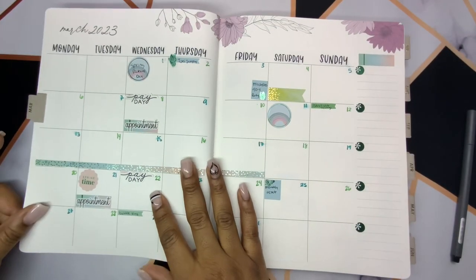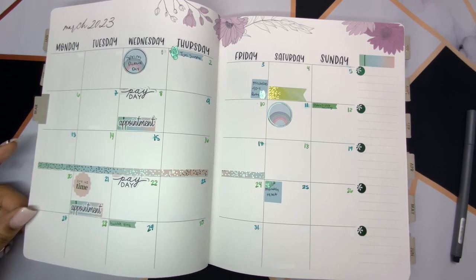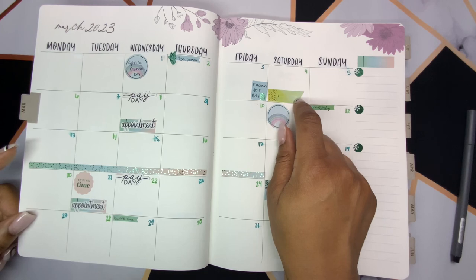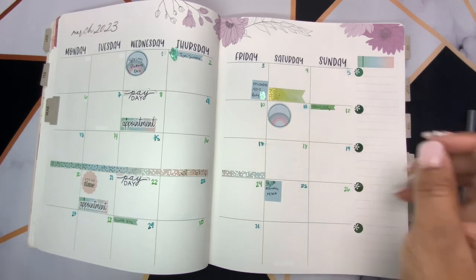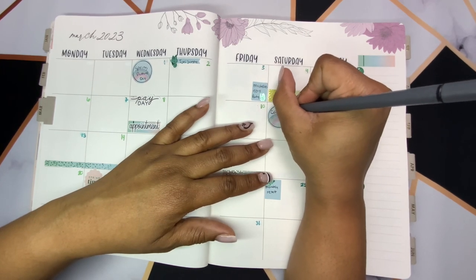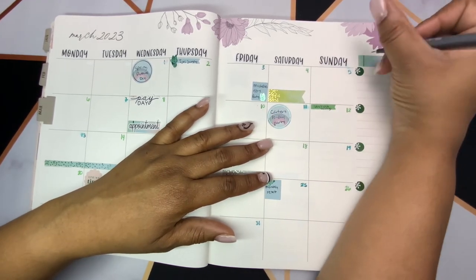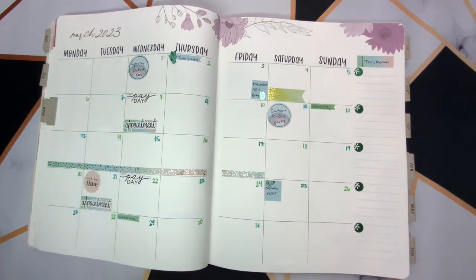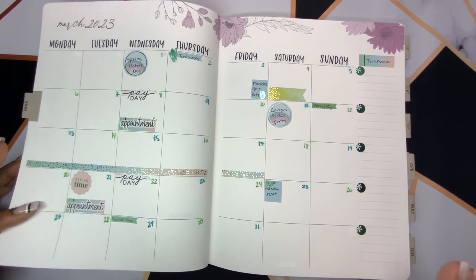Here's my monthly. My son and I will sit down and do a spring bucket list type thing for this month since the weather is going to start to turn. I have no idea what this sticker was for — I don't remember what it was for or if I put it on the wrong date. And I completely forgot to fill in this rainbow sticker. I'm getting to the point where I'm probably going to make stickers for every single thing I would have to write instead, because I cannot stand my handwriting.